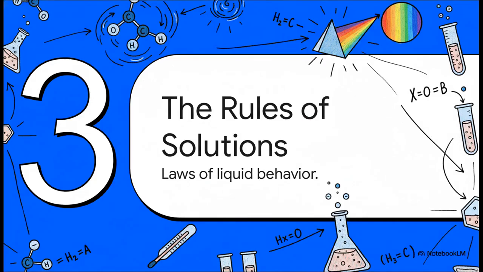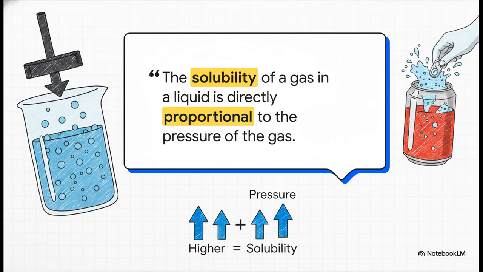All right, so solutions aren't just a free-for-all. They actually follow very specific, very predictable rules. And once you understand these laws of liquid behavior, you start seeing this chemistry absolutely everywhere, from your kitchen counter to the bottom of the ocean. And one of the biggest rules is Henry's law. Let's just break that down.